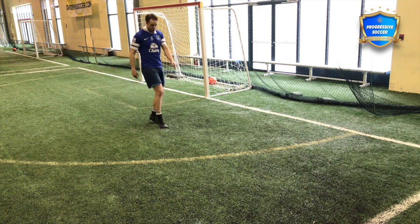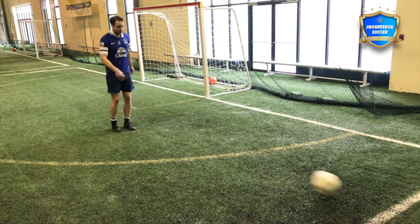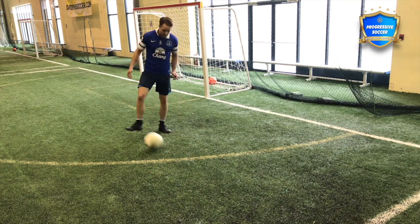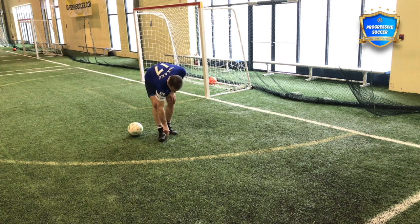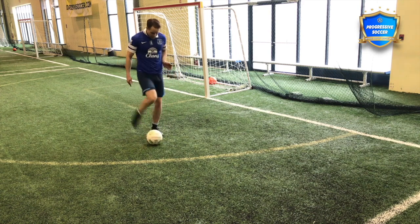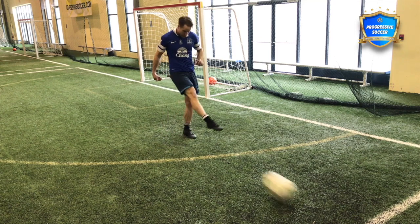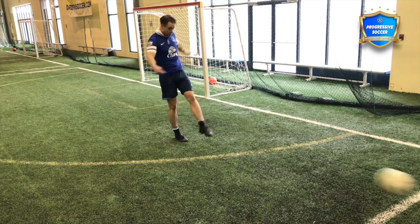Next, practice shooting against the wall. Good contact with the laces — that's where they want to start, with both feet. It's not about power; it's about getting good flush contact off the laces. A lot of kids will struggle, either hitting it on the inside or outside of the foot, especially on the weaker foot — it feels awkward. Try to get really good, straight, flex contact through the ball. Just push through the center of the ball and make it go forward with both feet.